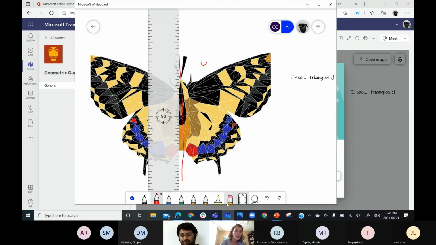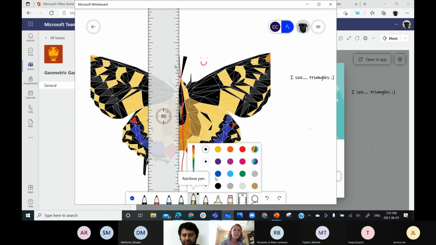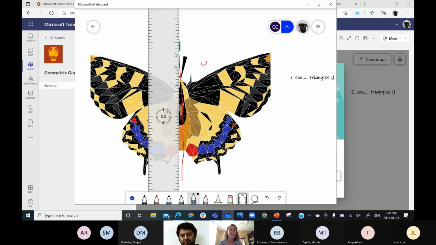But I can also add in and use all kinds of different pens. And of course, the kids love the different colors and things, right? So we showed this afternoon that we could use a rainbow one as well. And what's really nice is that I don't have to be exact, but see how my mouse is going back and forth all over the place? But because the ruler is there, I can draw the line of symmetry and it stays as a straight line.